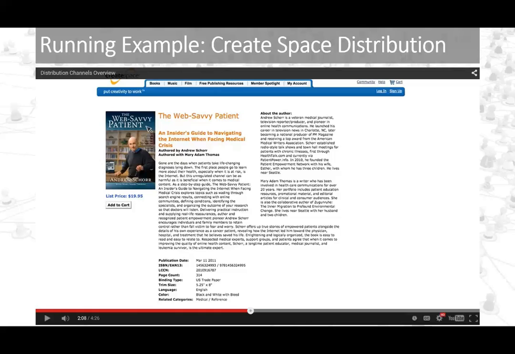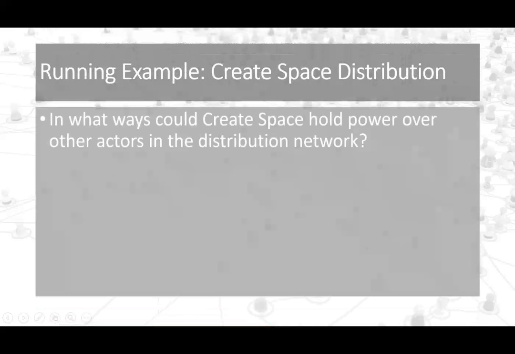So we'll use this example as a running example throughout the lecture to talk about how power may occur in this distribution network. And just a note, this is not actually CreateSpace's distribution network. This is a fictional distribution network. One of the major questions we can ask with social networks is, in what ways could CreateSpace hold power over other actors in a distribution network? And we'll use this idea of centrality to try to answer this question.